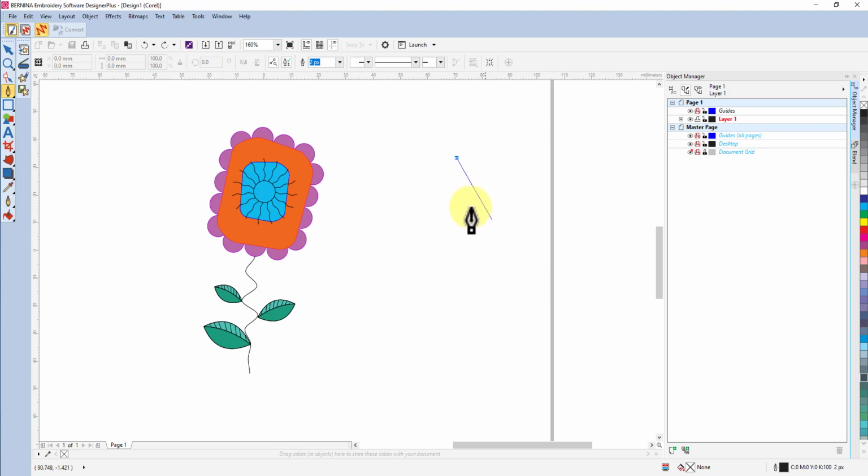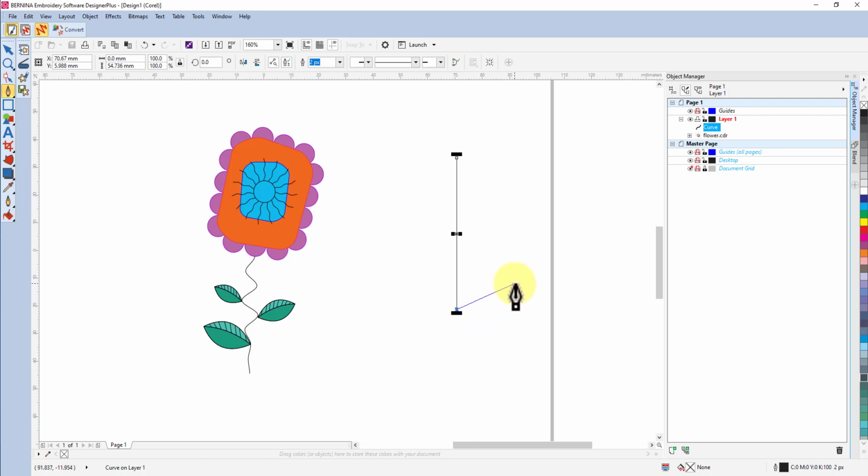So I can go in a straight line at any of these set angles. So I'm going to go vertically so you can see what's going on, and it's quite a long line. I'll left click again. If I double clicked, it would have ended the line. I can release my shift key now, or I can also press enter to complete the line.